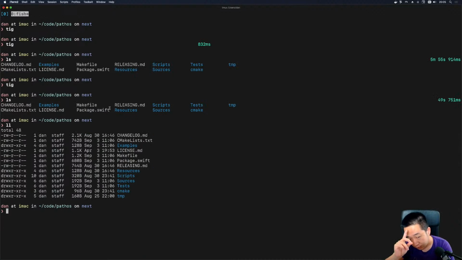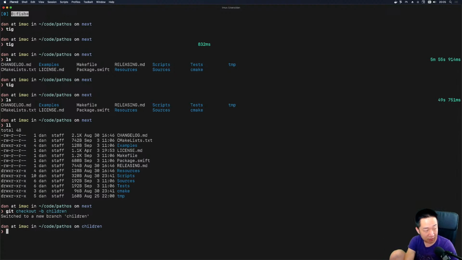So today I'm going to work on the API that helps you list the content of a directory, and we can get first to just listing the content of a single directory, and then ideally we can also get to the recursive part. Yeah, so that's the goal. So I'm going to call this branch children because that's what I like to call this functionality.